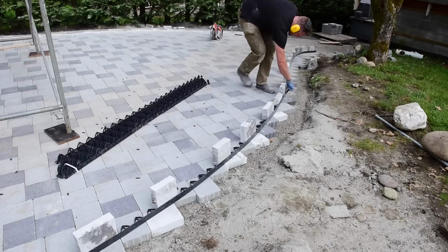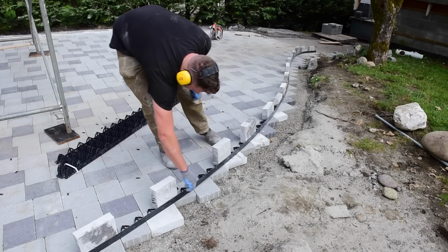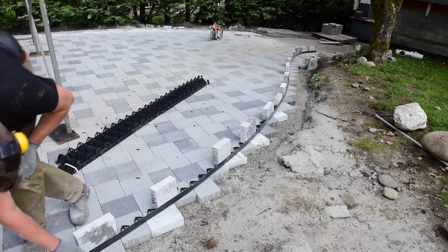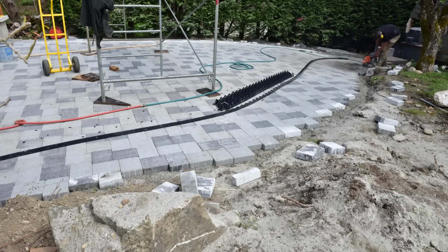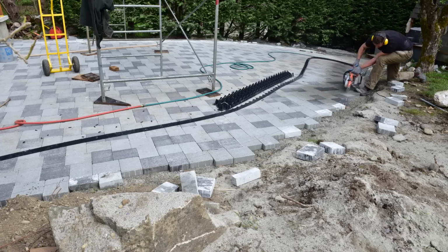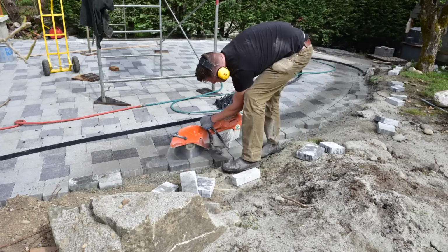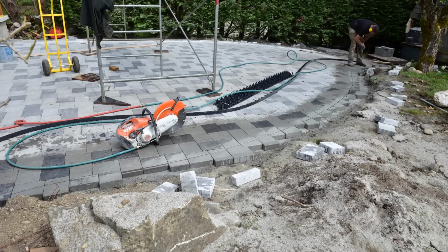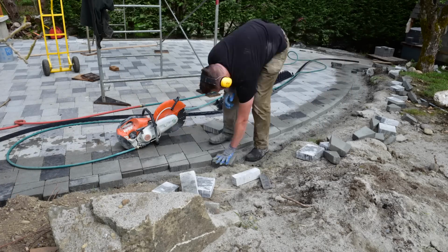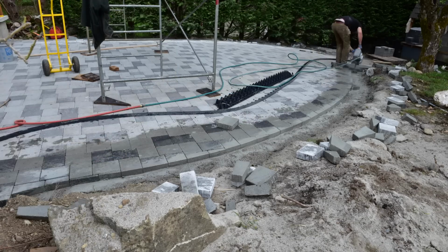So if you do this every 3 or 4 courses, it keeps everything nice and snug. And everybody will be saying, how did you get your bricks so tight? And then once we're done this, we're gonna take fine sand, wheelbarrow a couple wheelbarrows of sand all over this and then hose it into the cracks. The fine sand will get down and fill up all these cracks and really lock the whole thing together once we've got our edging in place.